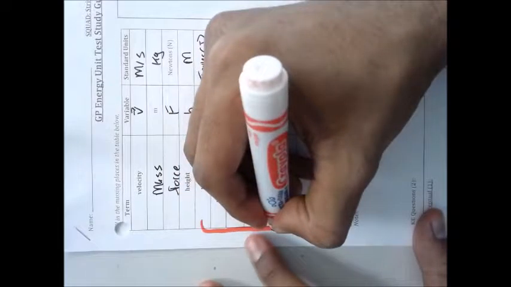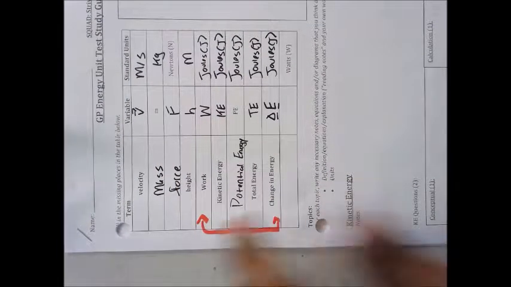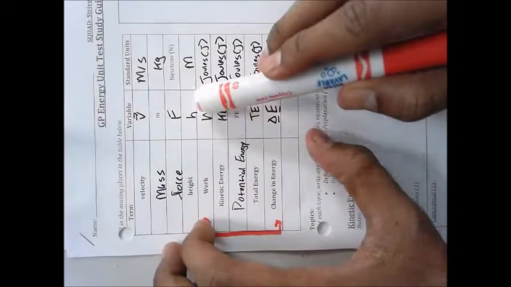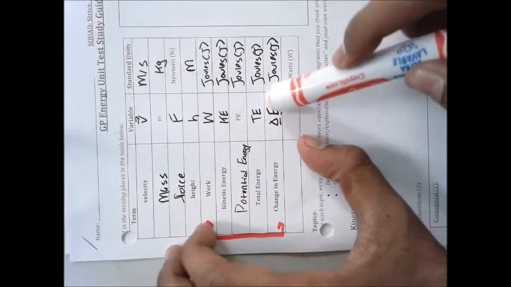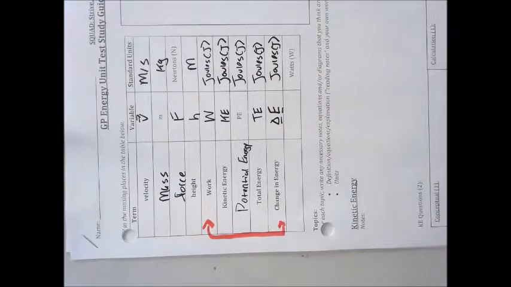Now the nice thing is that delta E over here is the same thing as work. So work causes a change in energy. This is an important thing to keep in mind. Work is, yes, force times displacement, but the force times displacement causes a change in energy. So when you do work on an object, you increase that object's energy.